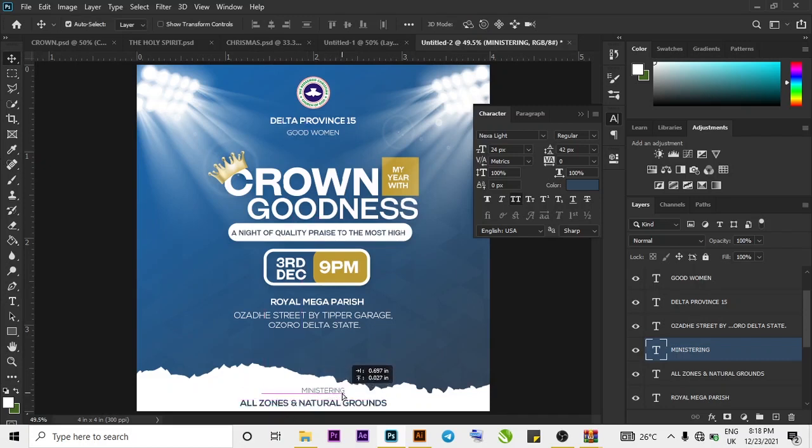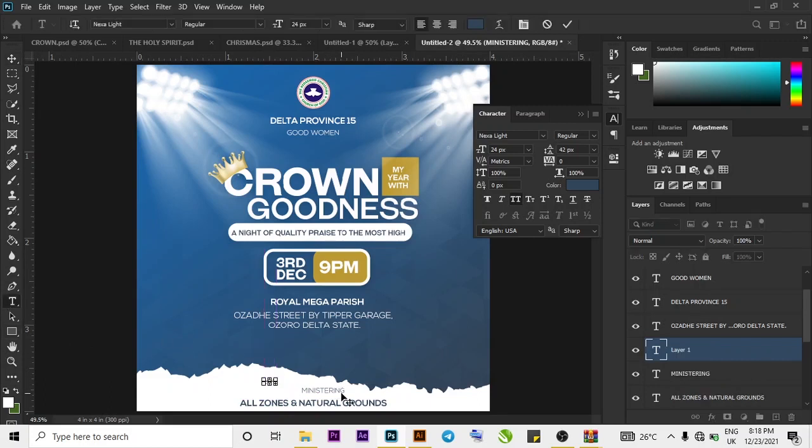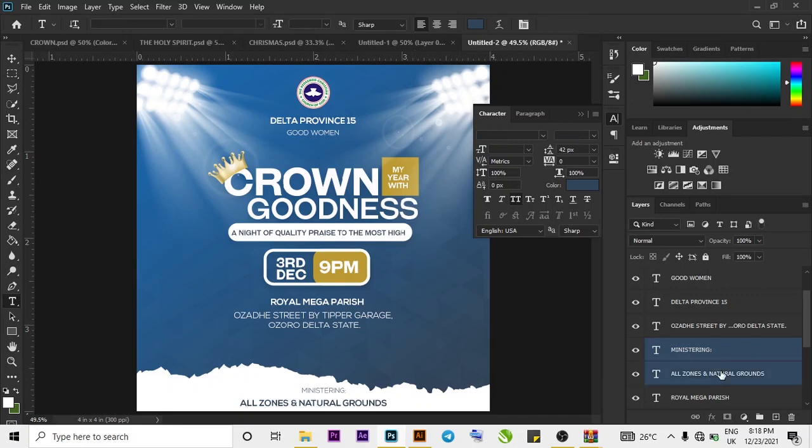Ministry. All zones are natural grounds. Don't forget to centralize. Always centralize your text. Then you select the two of them and align them to the center.